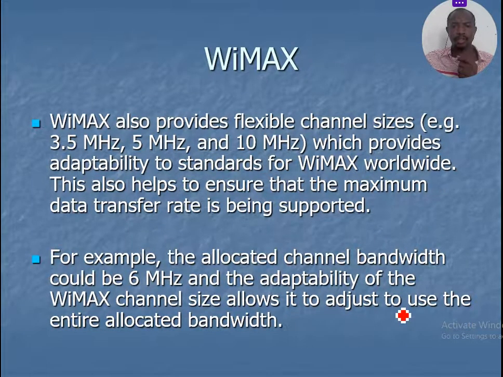Still on WiMax, WiMax also provides flexible channel sizes. Small channel sizes that are not up to gig. Mega is just like 1,000. When I say 1 megahertz, I'm saying 1,000 hertz. So if I say WiMax provides flexible channel sizes such as 3.5 megahertz, that's 3.5 times 1,000, which is 3,500 hertz. Then 5 megahertz is 5,000 hertz, and 10 megahertz is 10,000 hertz.